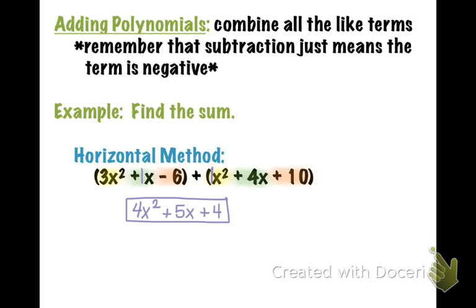One thing that I want to point out to you is notice that when I coded these and when I selected things, I included the sign with each one of my terms. That's really important because, even though that's a minus 6 at the end of that expression, it's a minus because that 6 is negative. And so if you just count the sign, then you can include those together.